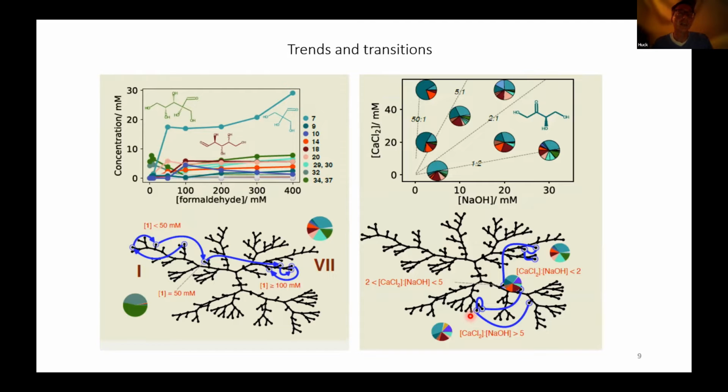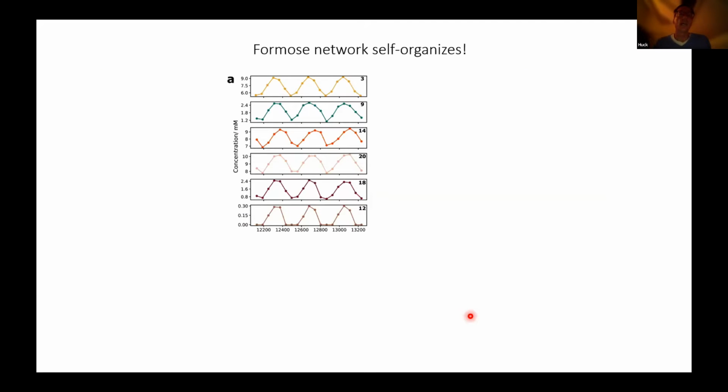So if you then say, well, how do we find out what is really going on? We thought we have to actually look at the reactions that are taking place. In this case, we first give no longer a constant input, but a varying sinusoidal input of dihydroxyacetone. And then we look at the formation of lots of different products in our network. Of course, they oscillate with your input, but they all have a bit of a phase shift and they have a different amplitude because they might be further away from the origin of that oscillation.